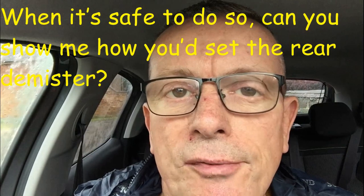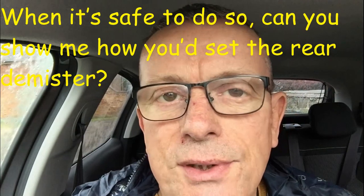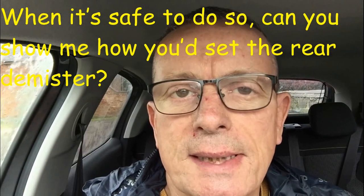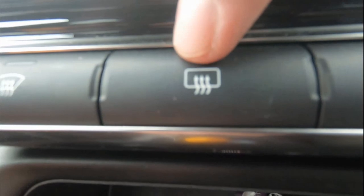Show me question number 4. When it's safe to do so, show me how you would set the rear demister. To set the rear demister, you will need to look for this symbol in your car and just turn it on. And that's all you need to do. Eventually, the rear window will clear.